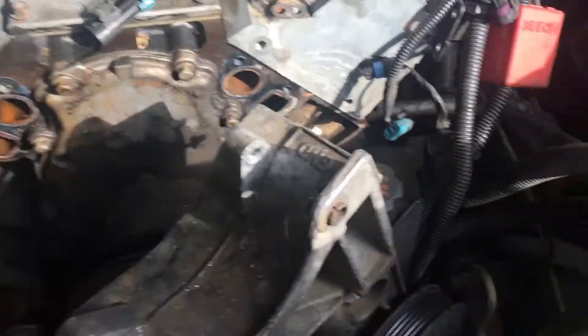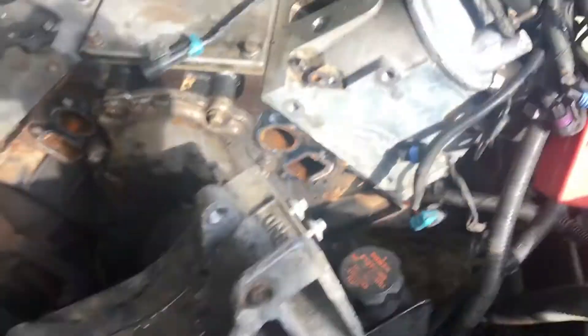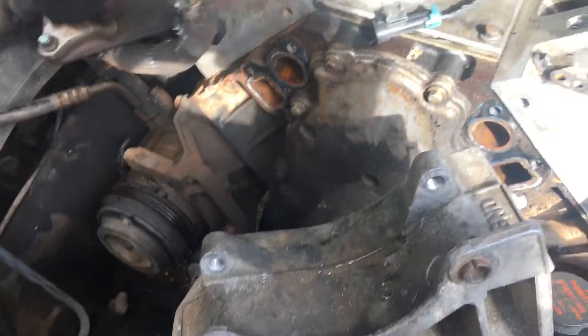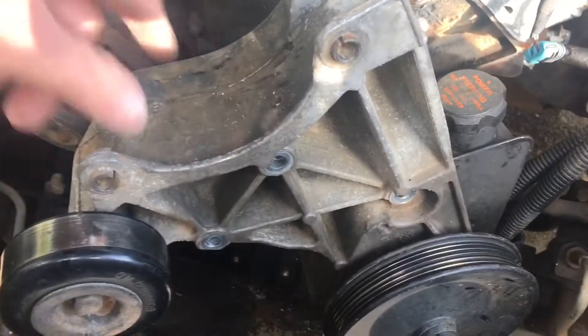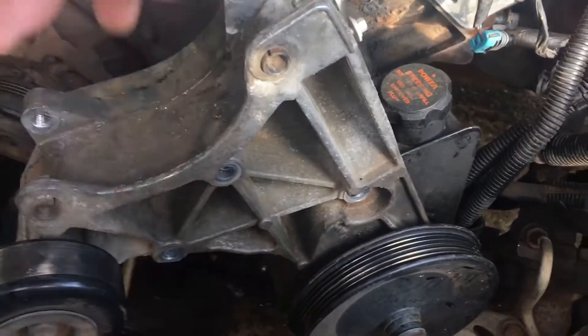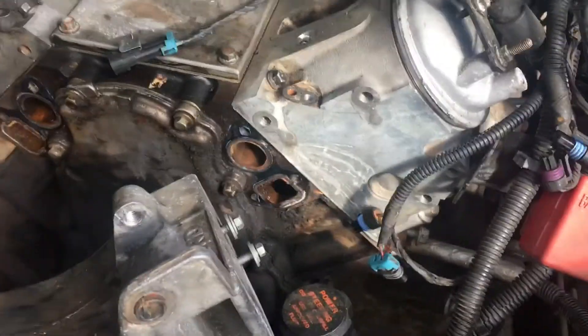What I'm going to do here — this is the power steering pump assembly. It was sitting on top, and it just took two bolts to remove. I loosened the two wires off the back and it came out pretty easy. This bracket was held on by four bolts: three on the top and one long bolt on the bottom front. Then there's one more bolt on the back — you can see it right down through there — that bolt held the bracket to the back of the block.